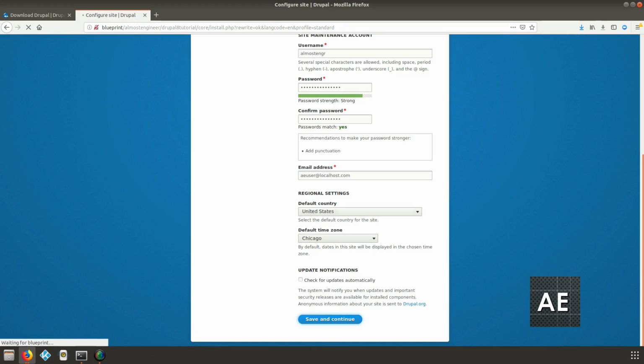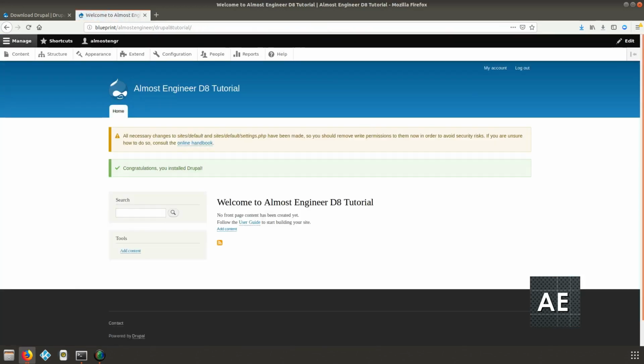And it will take this form information, create the root user for your Drupal site, as well as enter this into your site information. And so you see here, the site title has now been defined here, and I'm also logged in up here as Almost ENGR with the account of Almost ENGR. And then also you see this message here.